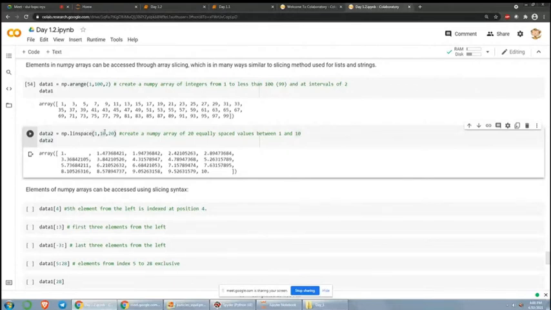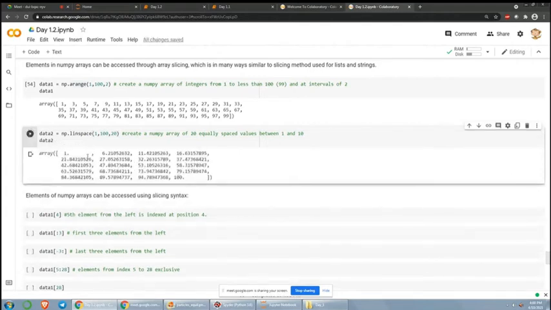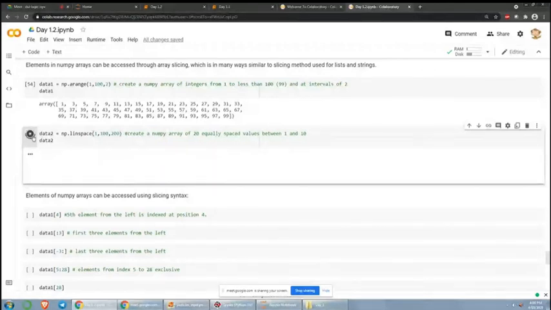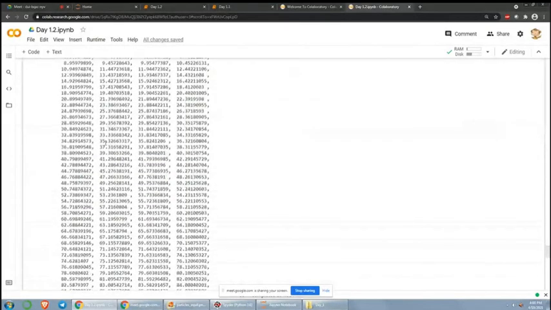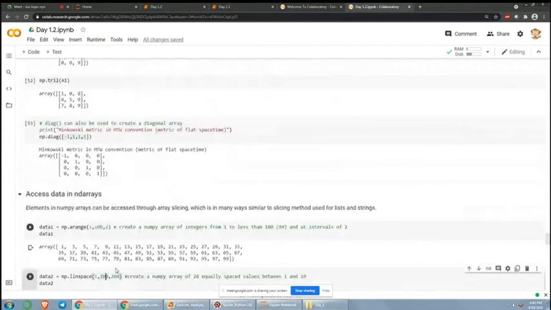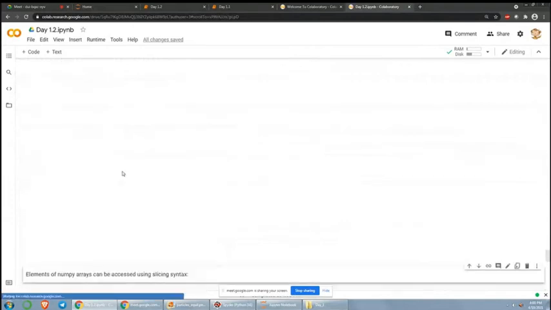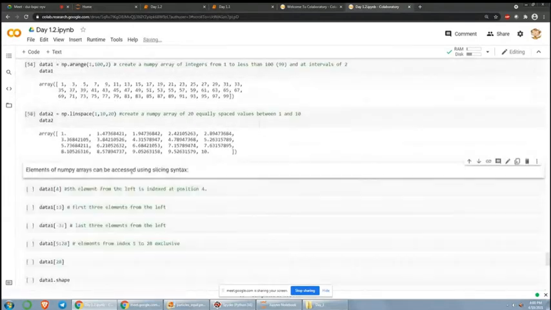Okay? If we make it 100, this is going to be really bad. It's going to give you something like this. For example, I want to increase that. So now, yeah, I get a really large set. These are 200 points between 1 and 100 that are equally spaced. Okay, for brevity, let's just stick with 10.